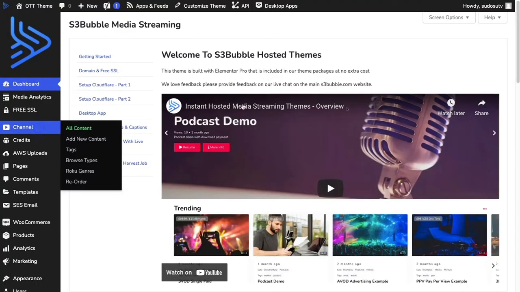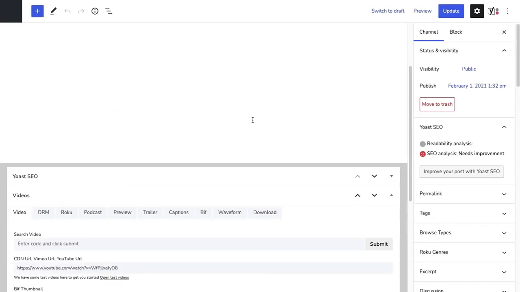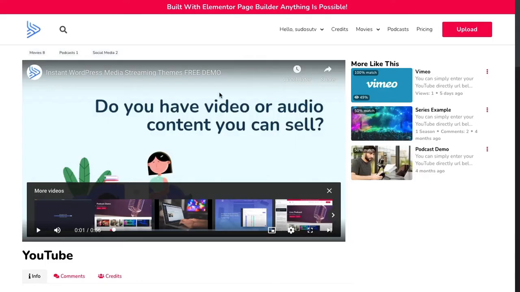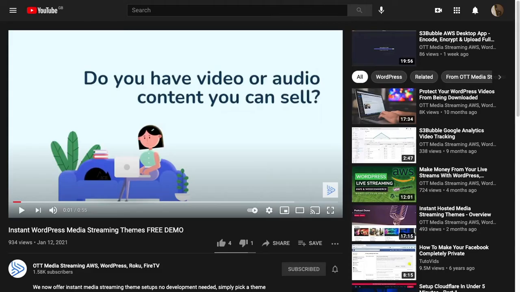If you go over to channel, you can see all this if you set up your own demo. Then under edit, if we scroll down, you can see we've got our YouTube URL, and it's literally just the whole YouTube URL with watch and everything, okay? So you can set that up, and you literally just paste in the URL, and then you're good to go with YouTube, okay? So you don't need to use AWS, you can use Cloudflare, Vimeo, YouTube, or just simply a direct URL. But I'm also going to show you how you can use this with the plugin.